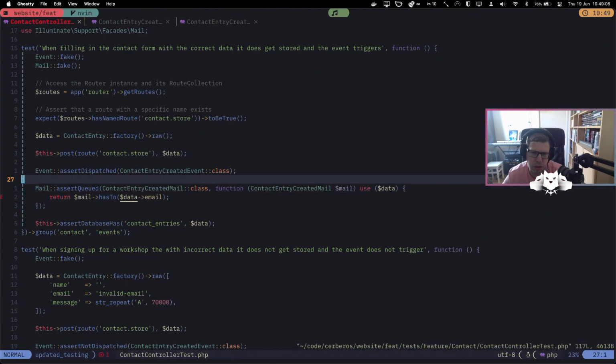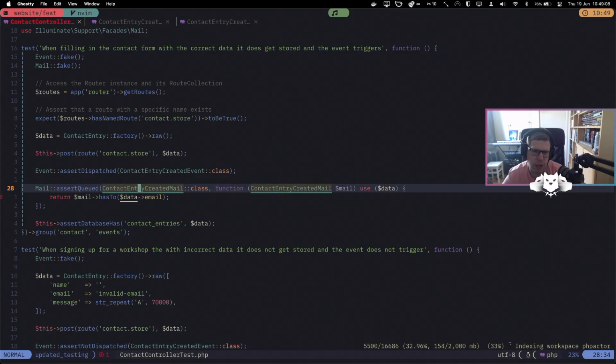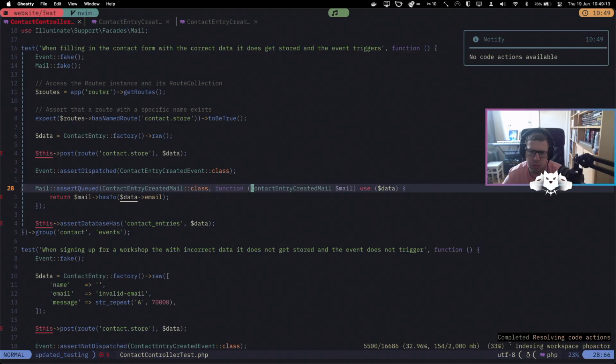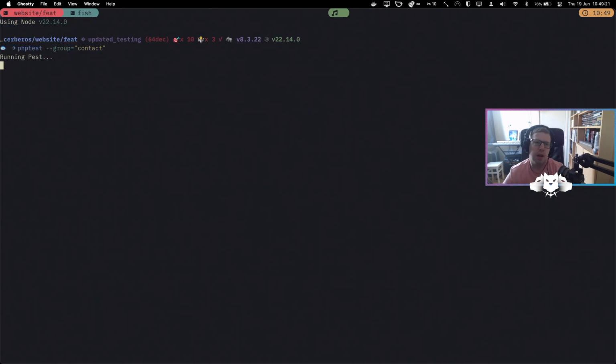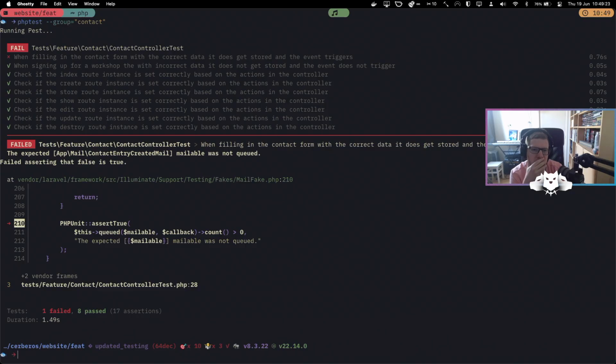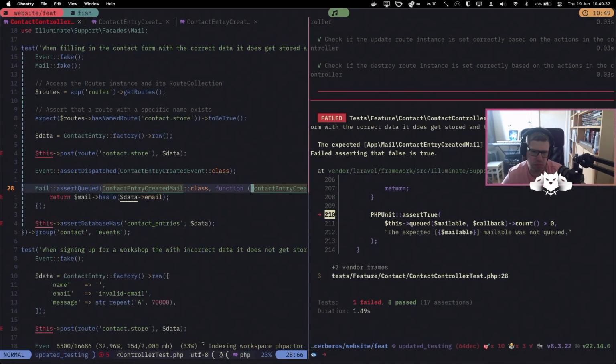Oh, we actually want to test, right? Does that actually work though? That's the biggest question, right? Mail was not queued. Is it sent then?